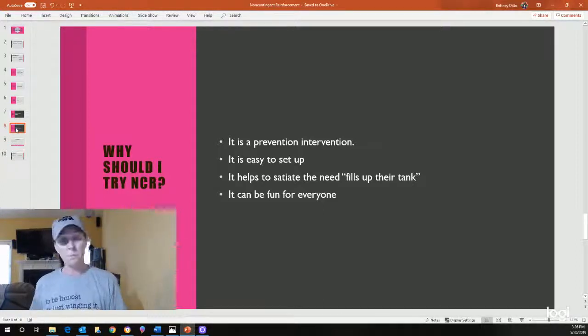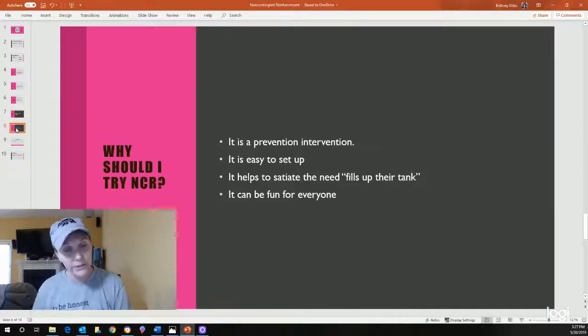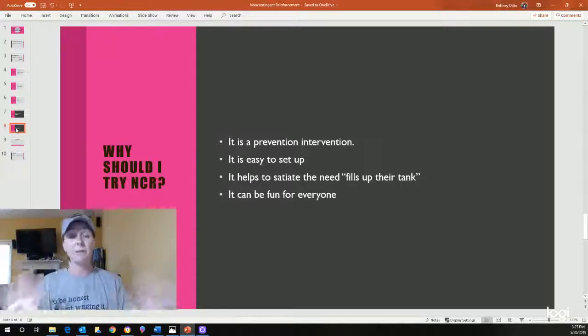Another reason is they're really easy to set up in advance. I mean, how easy is it to just go up to your child when they're sitting on the floor playing their tablet and say, "I love how quietly you're sitting." It is so easy, and it's something that, guys, I don't do it enough. I can't be out here preaching and saying, please make sure you tell your child how great they're doing when they're doing what they're supposed to be doing, because I don't always remember to do it either.